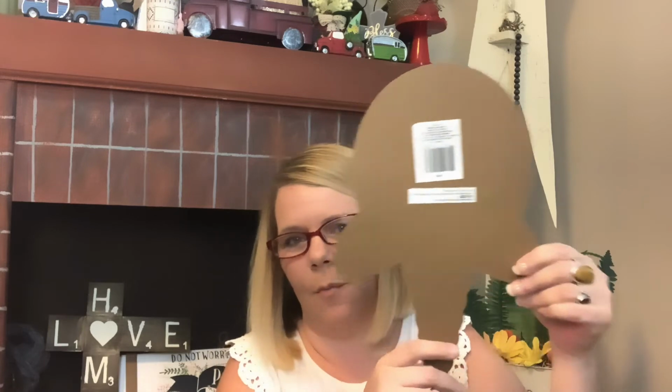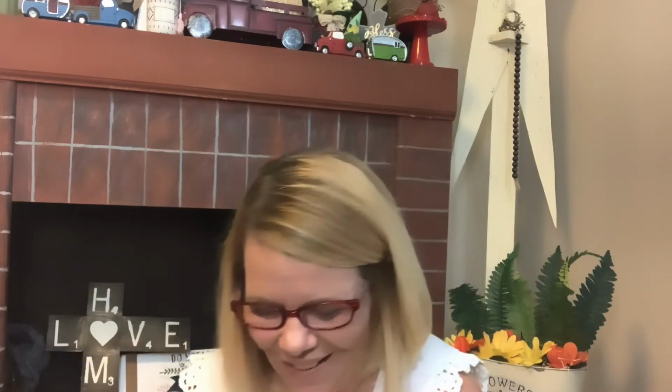And then last but not least, we have the unicorn, because this matches the wall decals, the wall stickers that they have, and my granddaughter's bedroom is done in that, so I picked this up for her. Kind of wish I had grabbed another, because there's endless possibilities. I was thinking maybe even a Rudolph. There's so many things if you look at it upside down, sideways, and you crafty people know that.